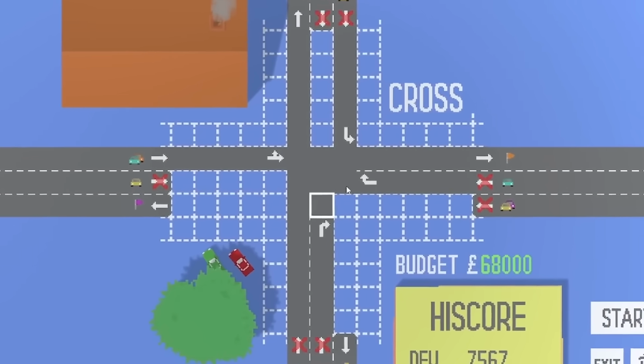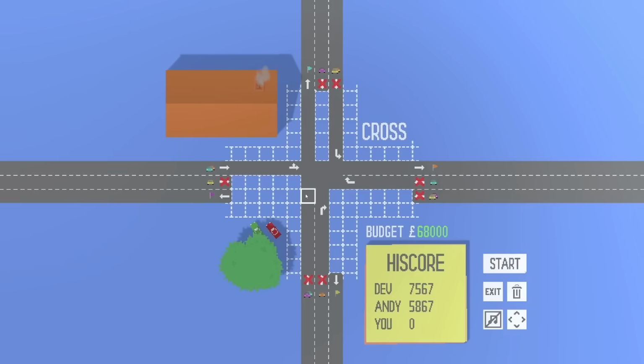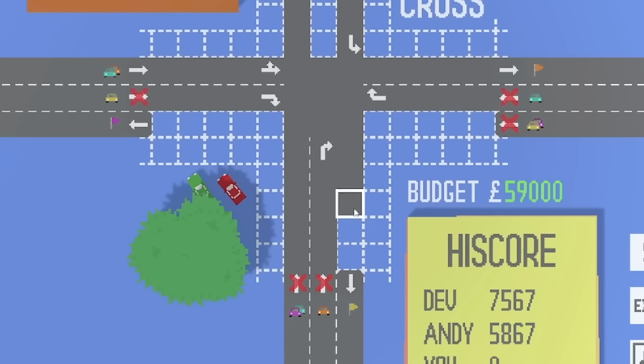I can see this middle bit is going to be absolute carnage, but that is the name of the game, so to be expected, I guess. Let's go for yellow cars next. So you want to go straight along there. You want to end up down the bottom. There's the flag. So we want to say go right. We want to put that bit of road in.